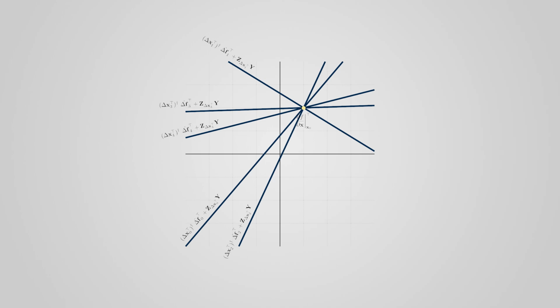Now, suppose we are given a new input x sub 1, and our goal is to compute a new derivative matrix at that input. This new derivative is visualized as the shifted yellow dot. Of course, one option for finding the new derivative is to use the same equation we looked at before. This would require updating all columns in the delta f matrix by computing new Jacobian vector products for all tangent directions, essentially updating all affine spaces here in order to find the new intersection point. However, computing all of these Jacobian vector products is very computationally expensive, likely requiring many calls to the original function.